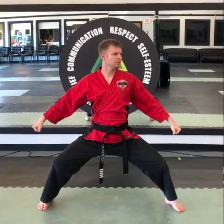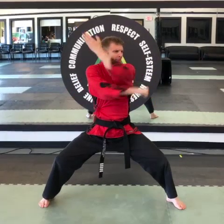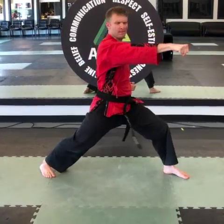Lesson 4, look, chamber, execute. In forms, always look in the direction of the technique by first snapping your head to the direction of the technique, then chambering, and then executing the technique. Look, chamber, execute, in that specific order.